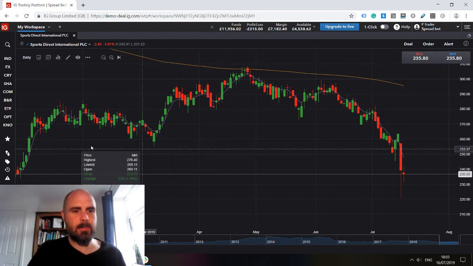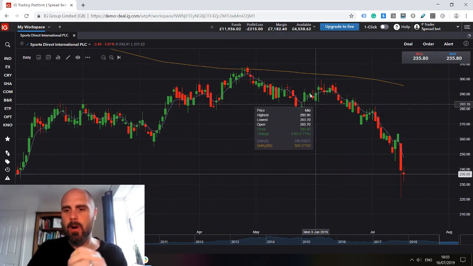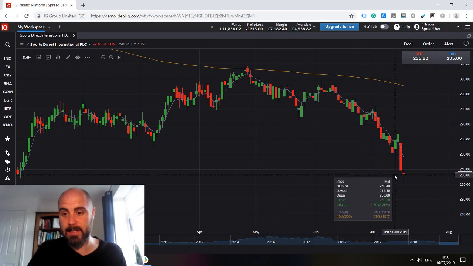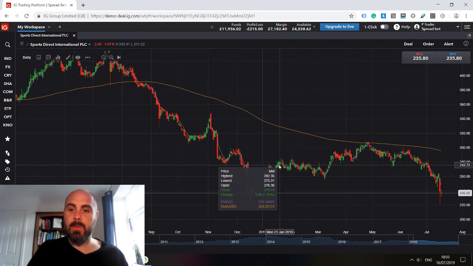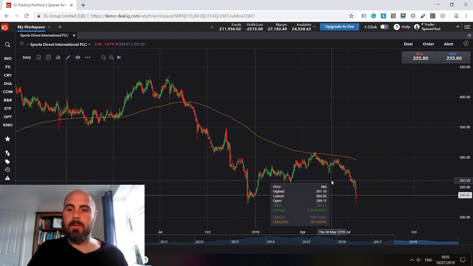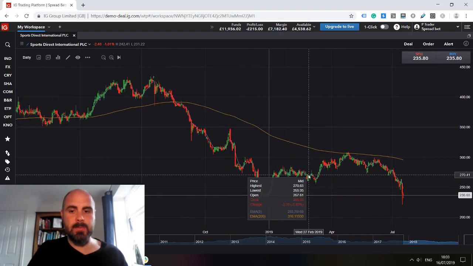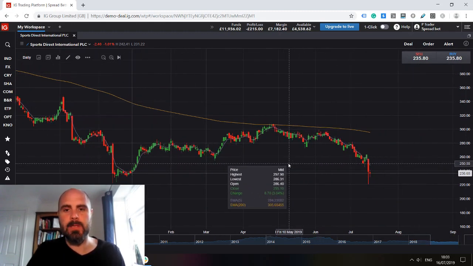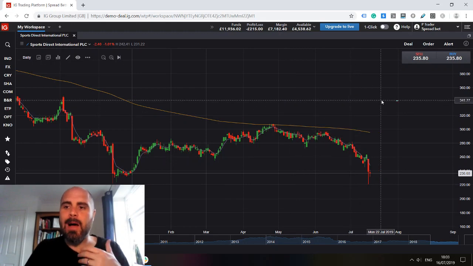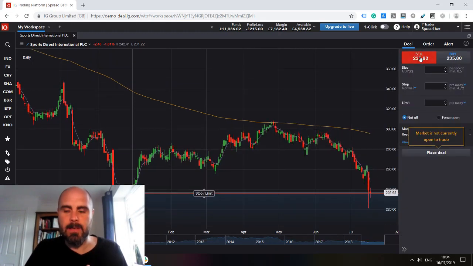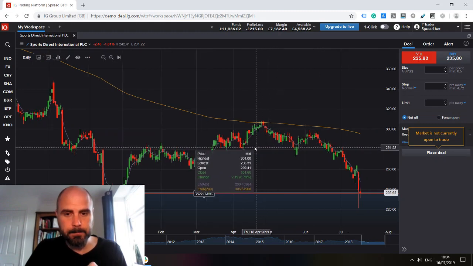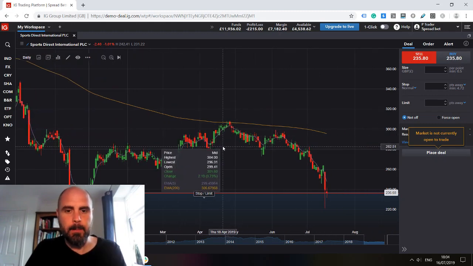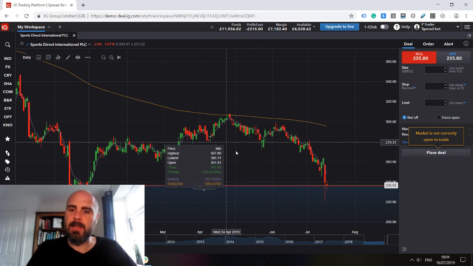So in 2019, this share price has pretty much traded within a range, although we have had a very big decline recently. So I would be tempted, if I was opening this position, to be short. I don't trade reversals, as I've said many times before. I am not tempted at all to think, oh, this is a sudden drop, it's suddenly going to turn around and turn a profit. I don't believe that's going to happen with this share. So I would be looking to sell this stock. I'd be looking to short it based on the weakness that I can see in this position.